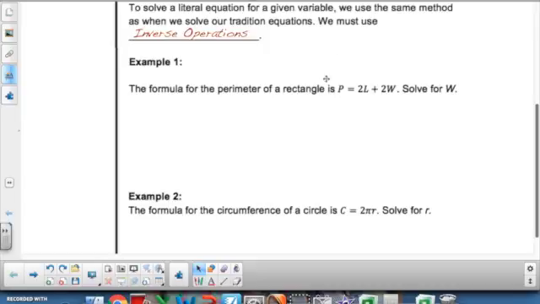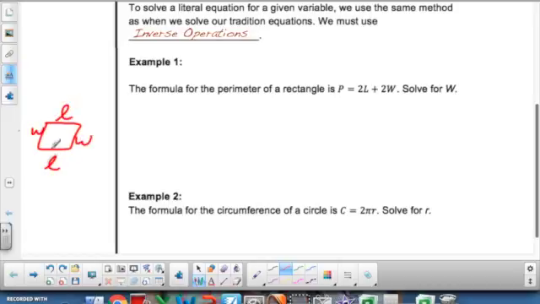The first one, and I'll go ahead and tell you, this is our favorite one. It shows up all over the place. The formula for the perimeter of a rectangle is perimeter equals 2 times length plus 2 times W, which makes sense, right? If I've got a rectangle and here's my length, and here's my length, and here's my width, and my width. If I add all that up, which is what perimeter is, then I end up with 2 L's plus 2 W's. That's where that formula comes from.